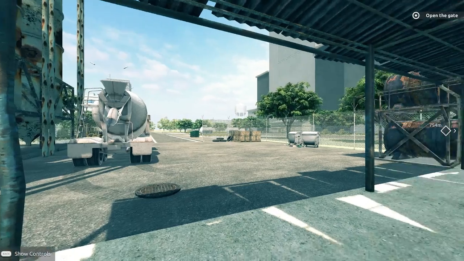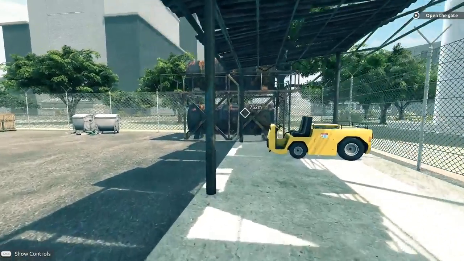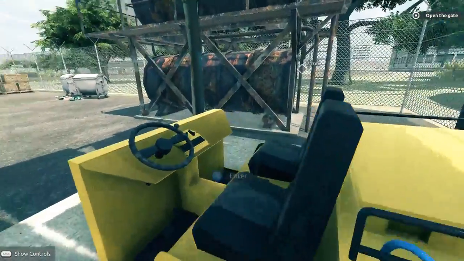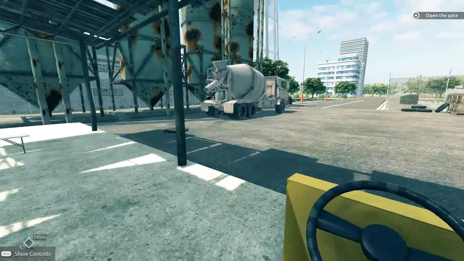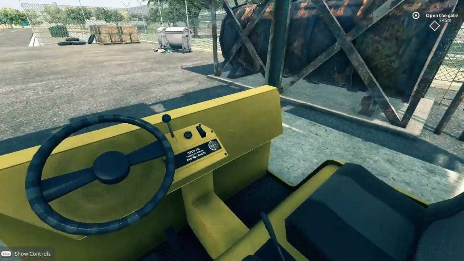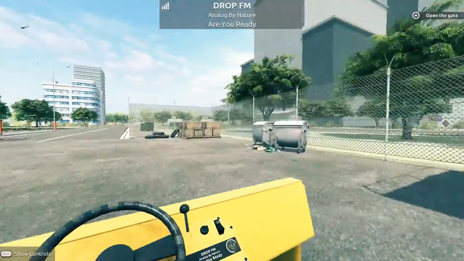All right, hey guys, so we're back with Giant Machines 2017, and I think we're on the very last mission. So let's go ahead and make our way over to the objective. We need to open the gate. Oops, turn on. I always forget to turn on the engine.